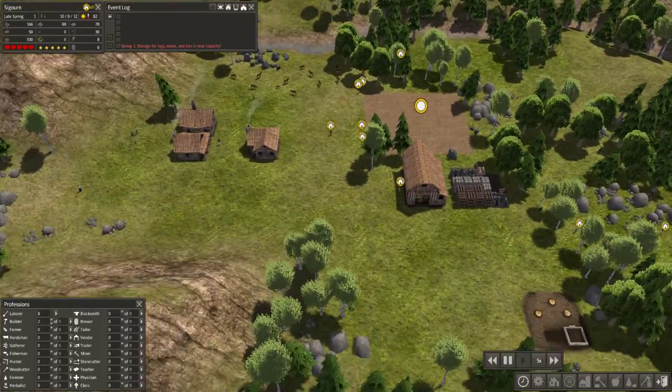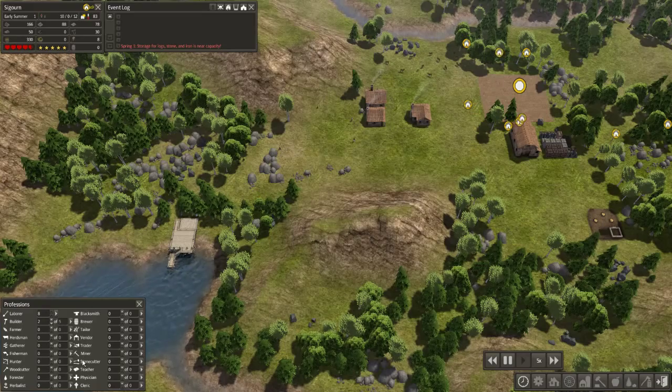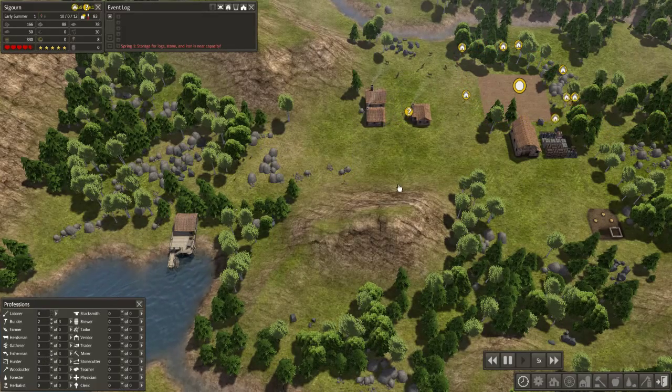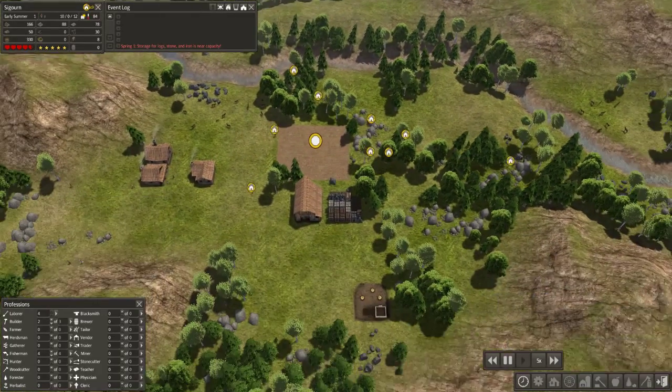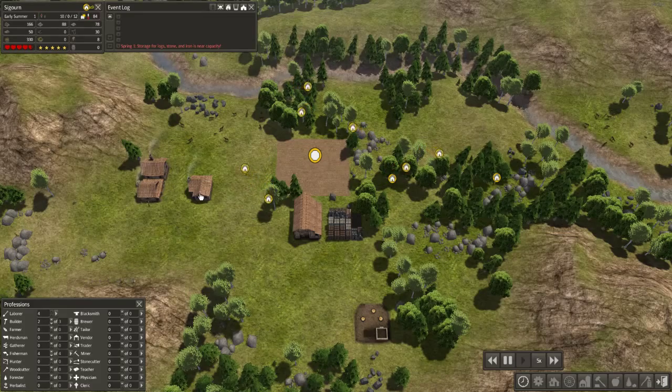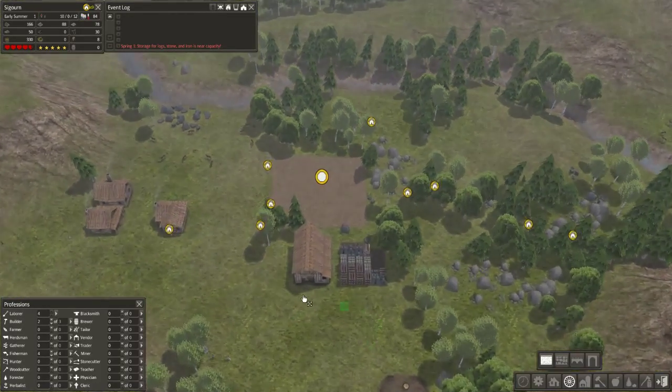Very precise. But it looks like our fishing dock is almost done, so let's pick some fishermen. I like to get 4, just get 4. It'll get you through the summer. And this is also about the time when I like to start building roads.